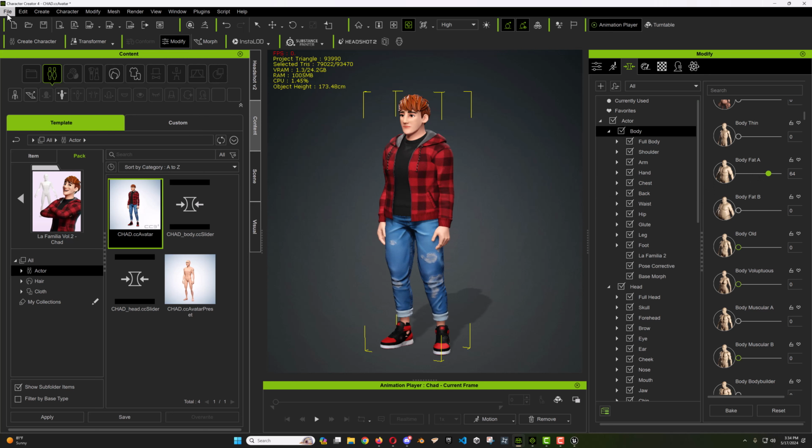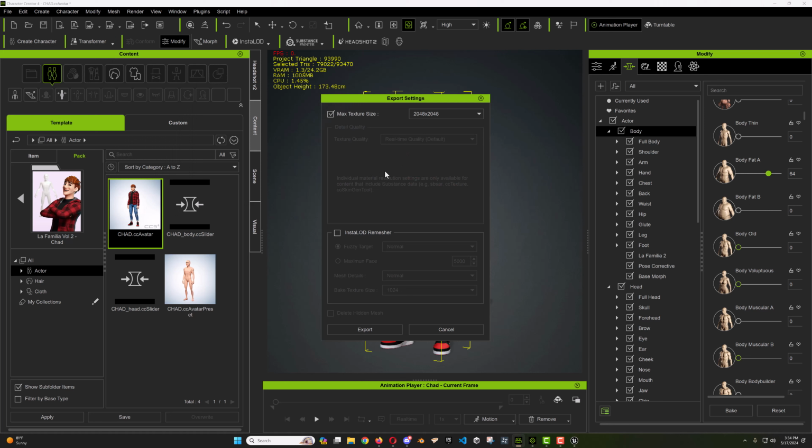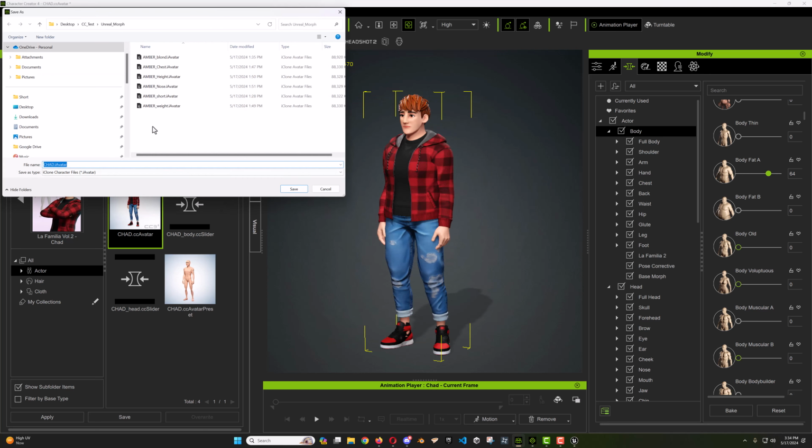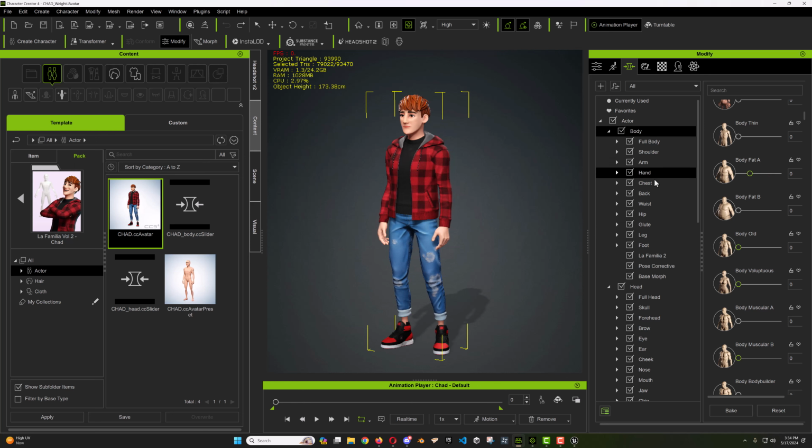And then once you have that, you need to export that as an iAvatar. And it's recommended when you're working with higher resolution characters, go ahead and set your max texture a little higher. And we're going to save Chad, and this is going to be his weight morph. And we'll undo that because I want to get a couple of different changes to how he looks.